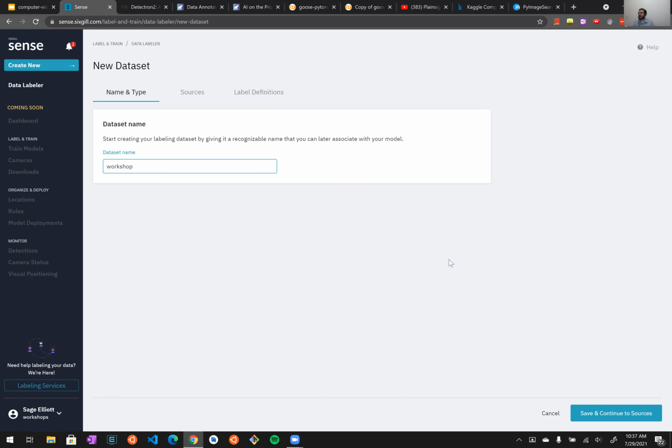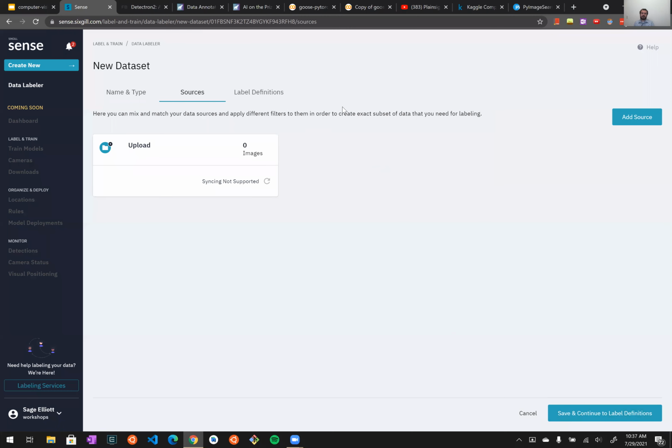Someone said there's a few images on the drive. Is that enough for our trial? Yeah. Again, you don't need to follow along exactly. I'd even encourage you to try it on, if you just have some images on your computer, bring them in, even if you're just playing around labeling with it. So you can hit save and continue.